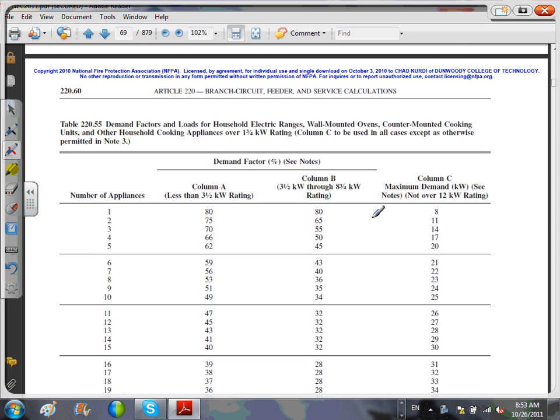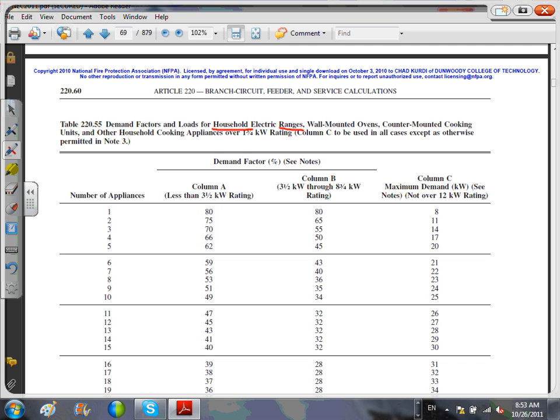Number one, that you need to be able to do is, this is for residential only, household electric ranges. This is a residential table. So if you're doing non-residential, do not apply this table. Though it also applies for institutional. If you have an institution and ranges like this, the table applies to it. Institutional and also residential. Does not apply to McDonald's and Burger King and all those good stuff. Okay, cool. Everybody's okay with that? That's the first thing. It applies for ranges.